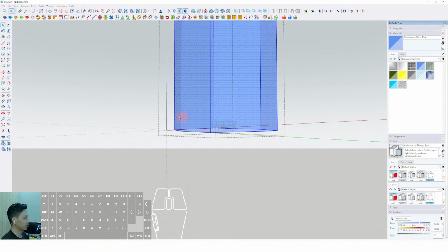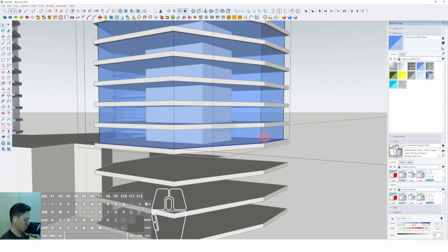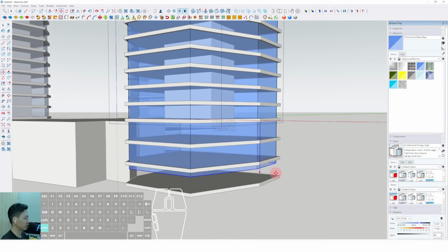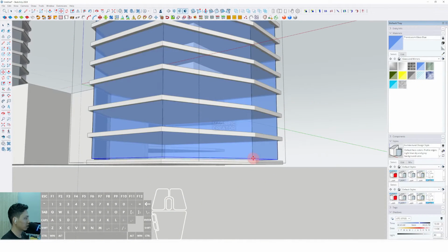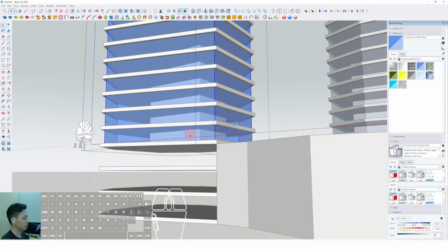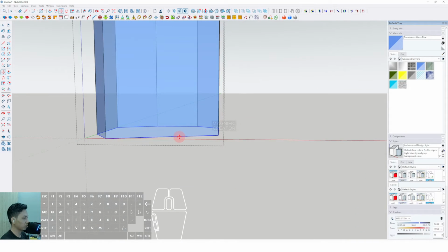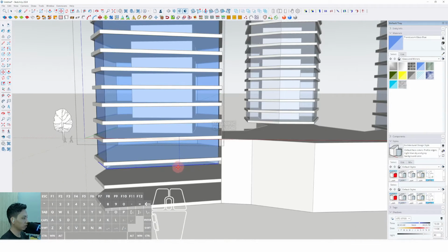Okay, then we can click this one, select the bottom outline, and we can move until this position. And also this one, select the bottom line only, select move, and move till the ground.